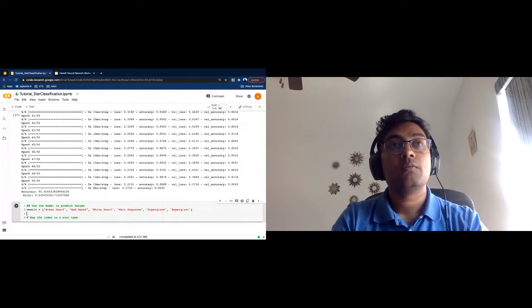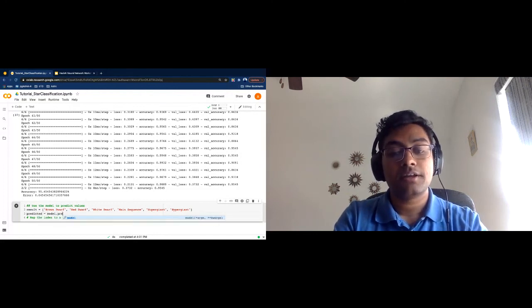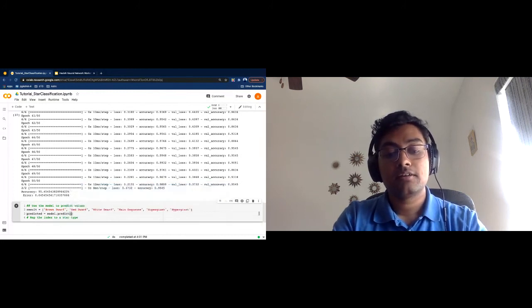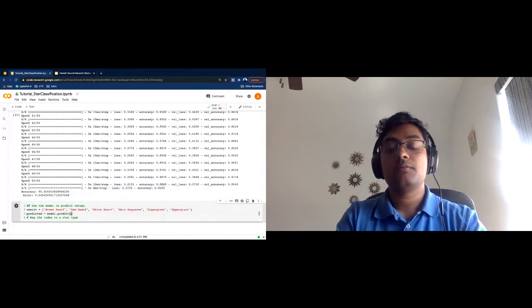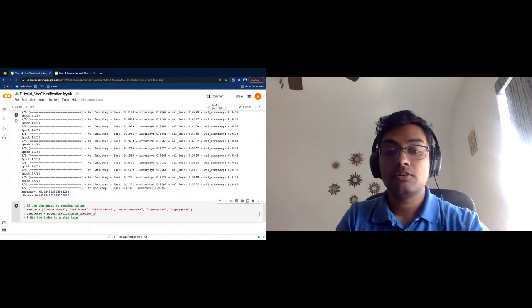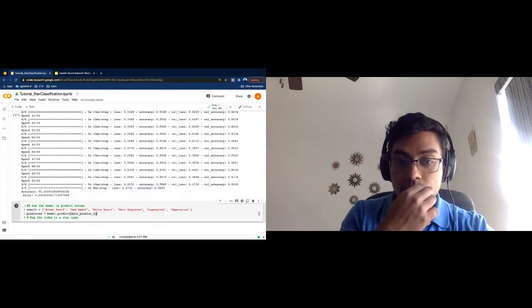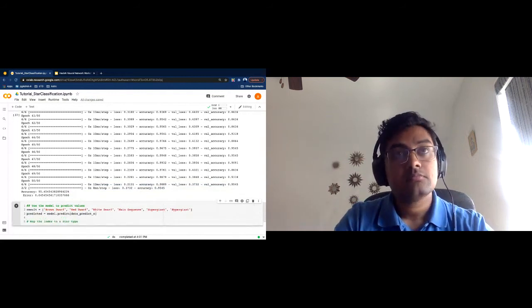And now we actually predict the data. So predicted equals model.predict, and we put in data predict x, which is what we used to separate the data a long time ago. It stores all its predicted values in predicted.